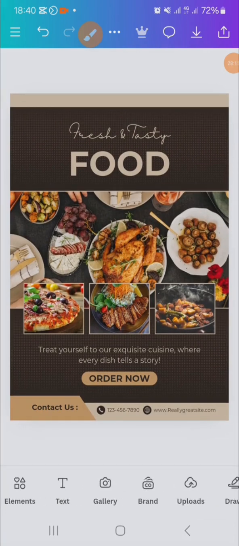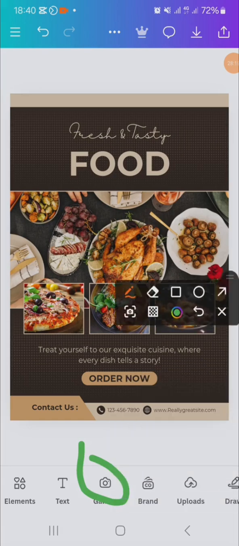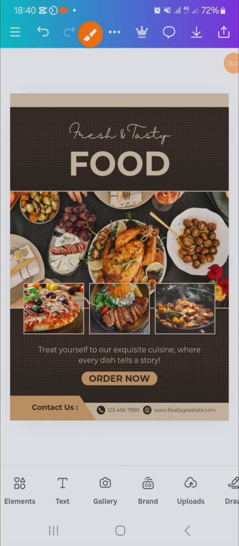So the other thing is gallery. We all know what gallery means. It means images. That is, suppose that you want to add an image in your design. That means you have an image already stored in your phone that you want to add here.